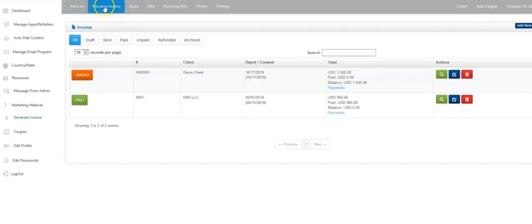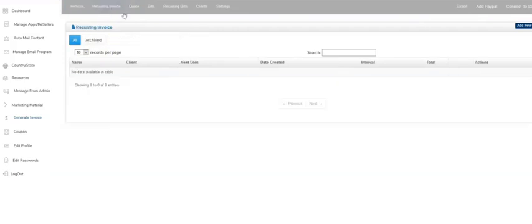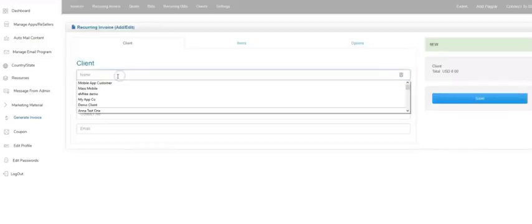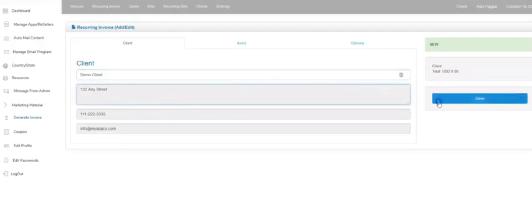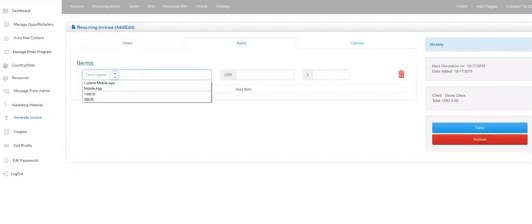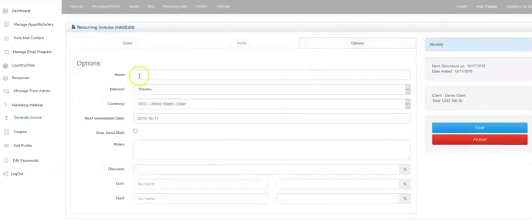Looking right up here, you can see we've got invoices, we've got recurring invoices. So you can set up invoices that are recurring. Same kind of thing as the other one we just looked at. I'll use the demo client in this example again. I save it. I'll add, let's say, a subscription fee. Monthly fee. It's going to be $100 a month times 1. I'll save that. I'll come over here, and now I'm telling the system, give it a name.